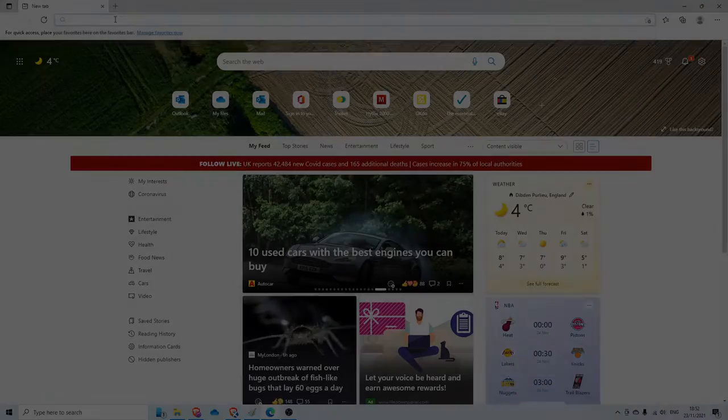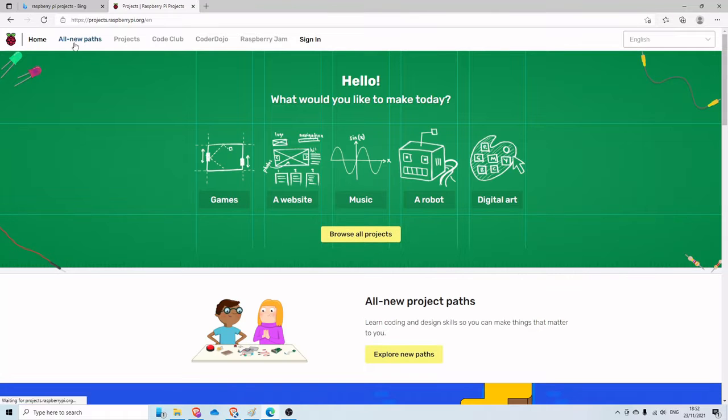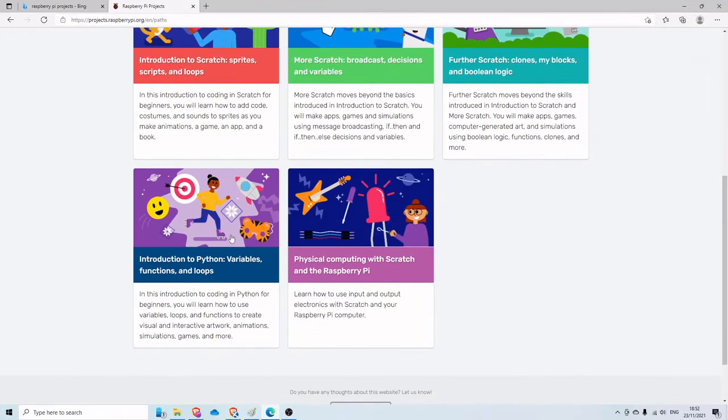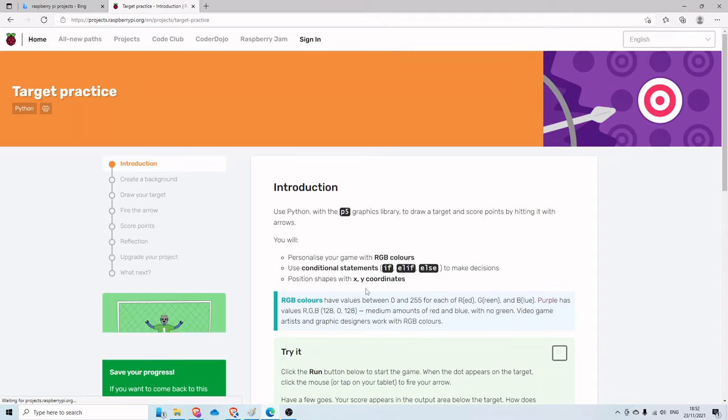So we're going to head over to Raspberry Pi projects. It's that all new paths, and it's this introduction to Python block, and it's called target practice.